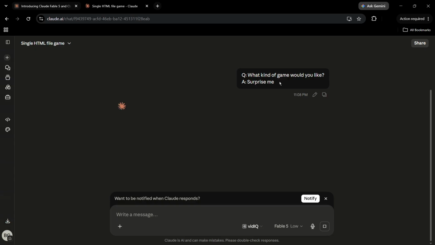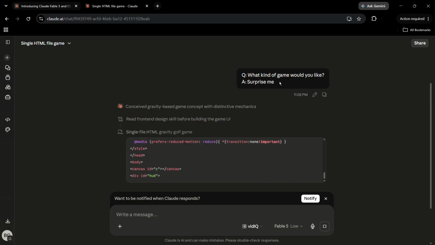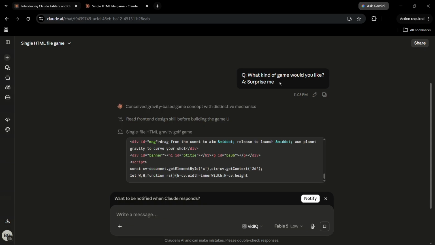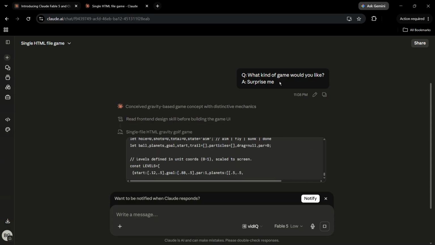The surprise me option was a smart move, as it could have reckoned that I did not know what I actually want. This is a very vague prompt, and these kinds of prompts are generally never recommended if you are trying to do any particular task, but for low level testing, they are just fine.